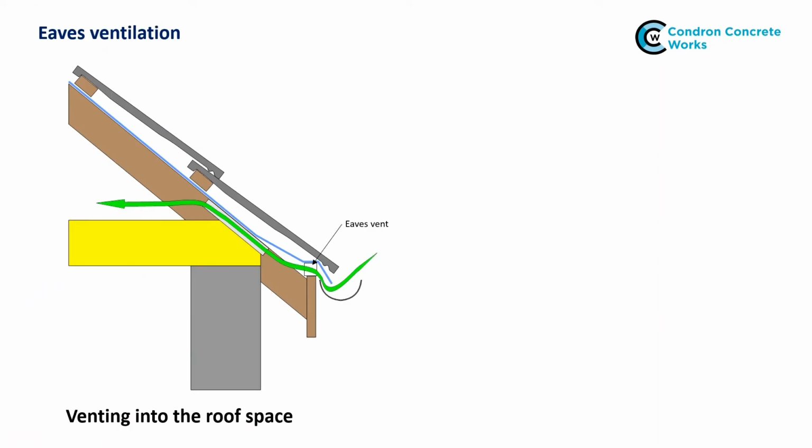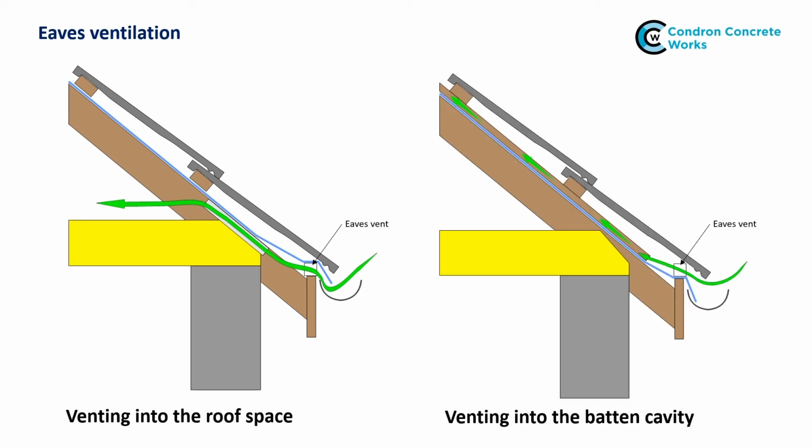A dry ridge system will take care of the batten cavity ventilation at ridge, but to provide an efficient airflow through the batten cavity to remove the unwanted water vapour, we need to install an eaves vent. Standard overfascia vents are suitable for this purpose. Normally they are fitted under the underlay and support tray to vent the roof space, but for our purposes we can install the vent over the underlay and support tray. That way it is venting into the batten cavity.